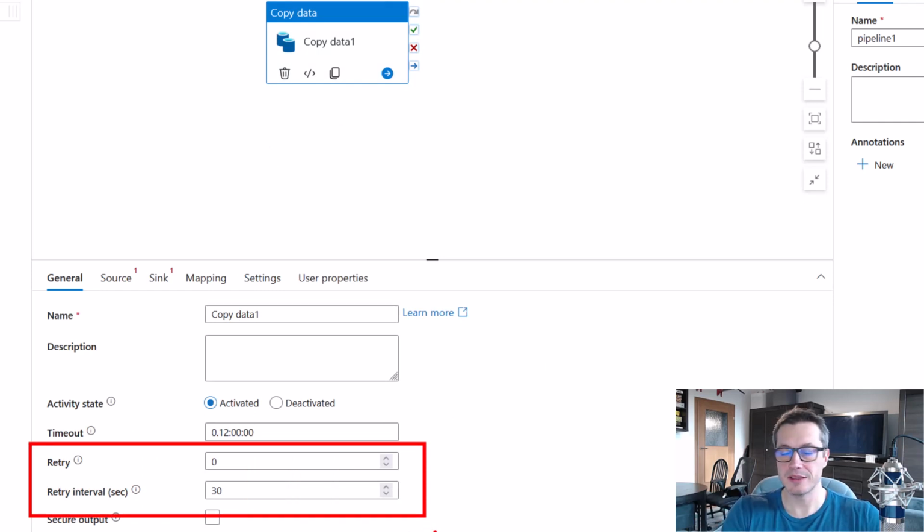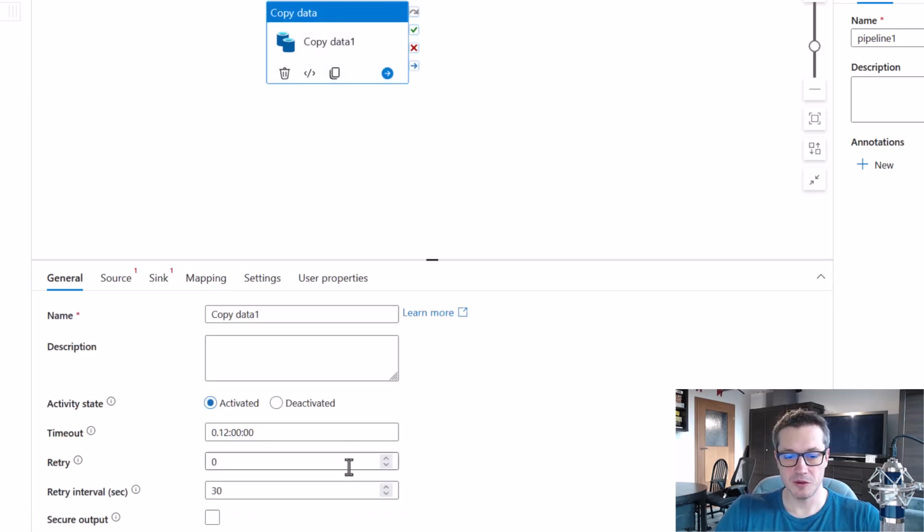And we did it already when we were ingesting data from Azure SQL database and dumping it as CSV files into a data lake. And now, one of the properties that are available in many activities, including the copy data one, is this retry section, which means that we can very easily ask Data Factory to retry given activity if it fails. And all we have to do is to set a value to a number that works in our case, and set an interval. So that's the pause between consecutive retry attempts. And that's it. It's as easy as it looks.